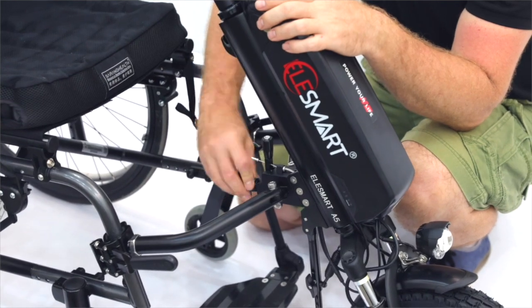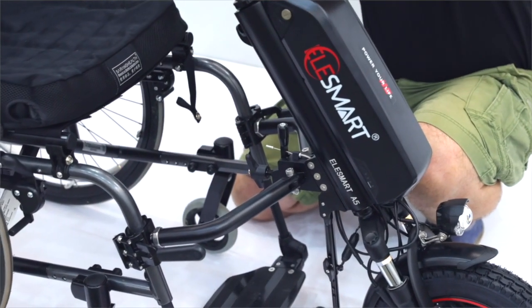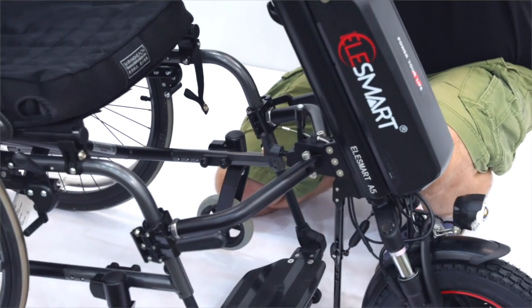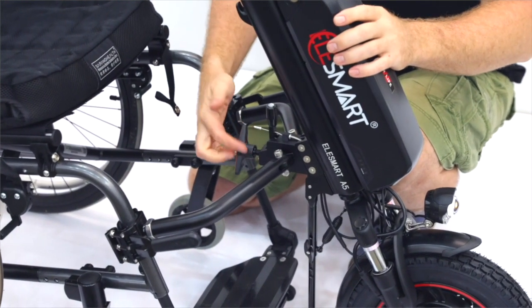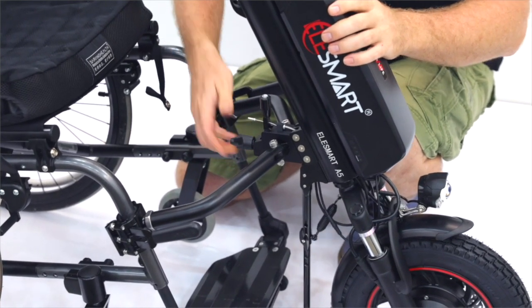Adjustments to our electric hand cycle, we can raise it into position. To do that, we loosen this screw and simply take the handlebars and bring them up one notch. And we're there. Then tighten the screw down again. And we're good to go.